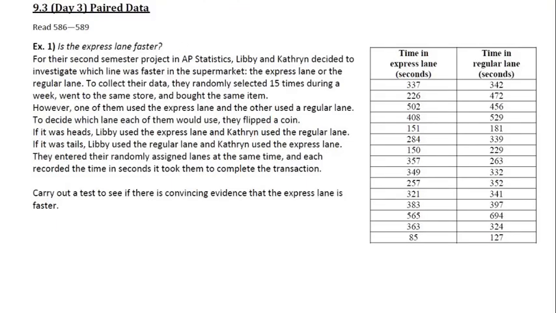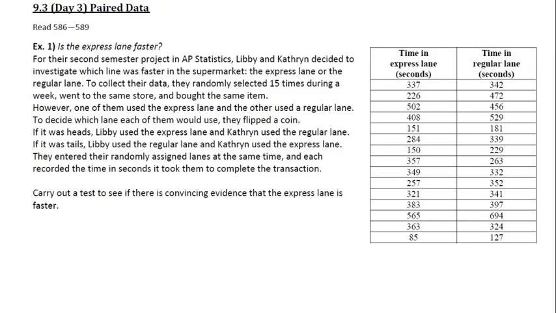Okay, so where do these pairs come from? Let's take a look at the first example here. It says, is the express lane faster? For their second semester project in AP Statistics, Libby and Catherine decided to investigate which line was faster in the supermarket, the express lane, as claimed, or the regular line. To collect their data, they randomly selected 15 times during a week, went to the same store, and bought the same item.